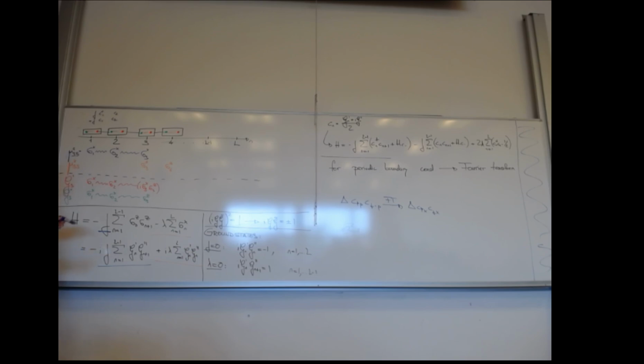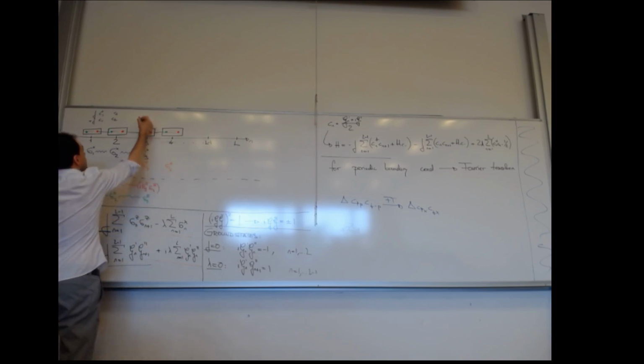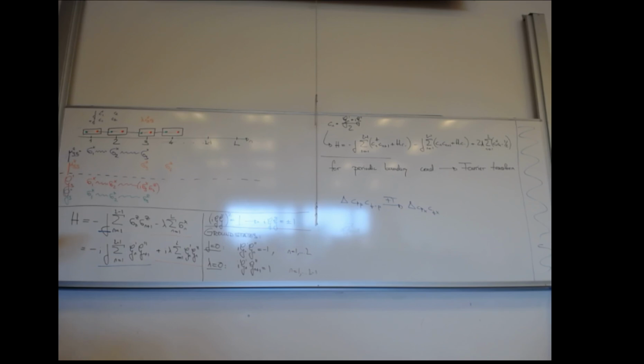Then there is the last term, the lambda term. Lambda is just c dagger 3 c3, and that's just a chemical potential. Chemical potential is called minus lambda. So when you have a usual Hamiltonian, you write minus mu times the number operator. And here instead of minus mu, you write plus lambda.